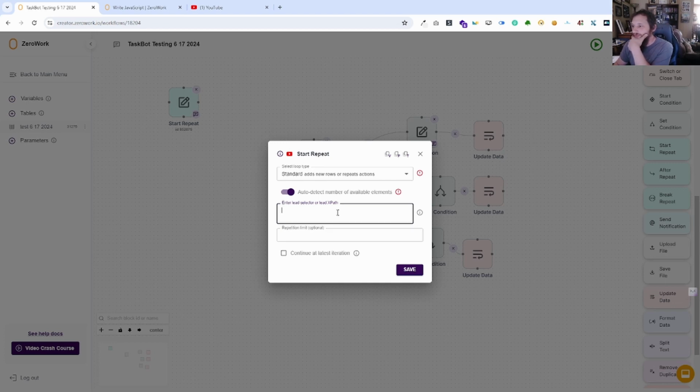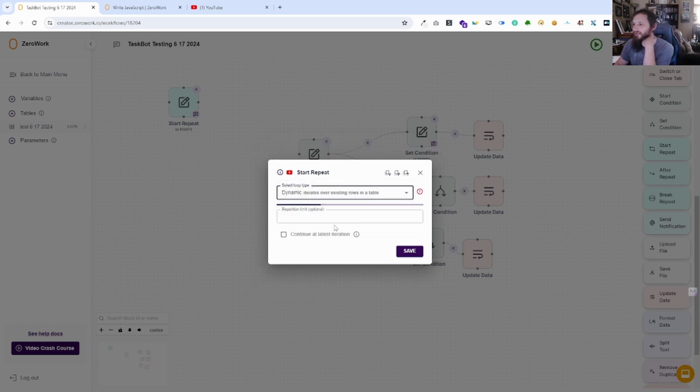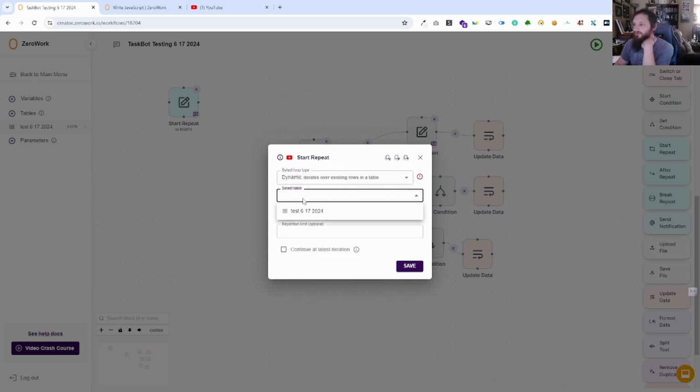You do not use a loop index on that, here on start repeats. The next one is dynamic, and this is to be able to go over a table over and over. So this will do the first one and the second one. Newest rows first. If you want reverse order, how I have it says the newest rows are at the bottom. If you want it to go up and then down from the bottom and then up, do that.